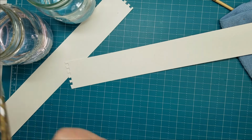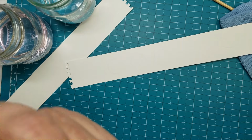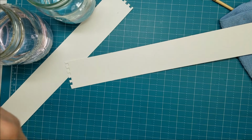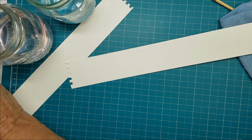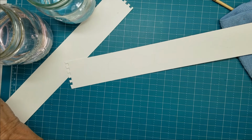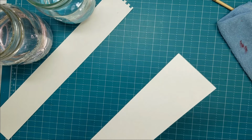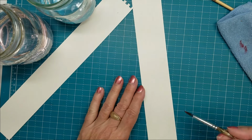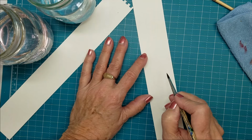Now let's go ahead and change our color out just a little bit. And we're going to practice some C shapes. And this will come in very handy when we're doing, well, leaves and all kinds of things, really. I'm just wetting my paint now and getting it ready to go. And I think this is burnt umber, maybe sienna, I'm not sure. To be honest with you, it doesn't matter. We're just using up some paint on the palette now.